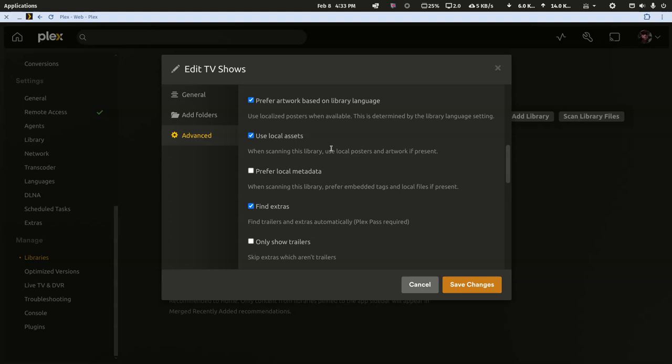It doesn't really matter if your files and folders have proper Plex structure, but if they don't, that's when Plex kind of looks into the local metadata. So this is always unchecked, and I uncheck that for my normal libraries too.